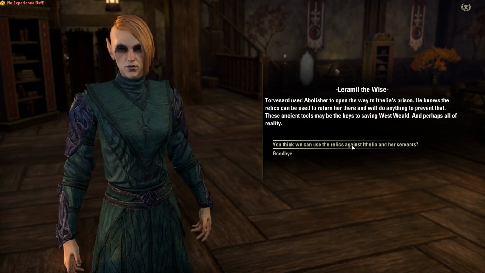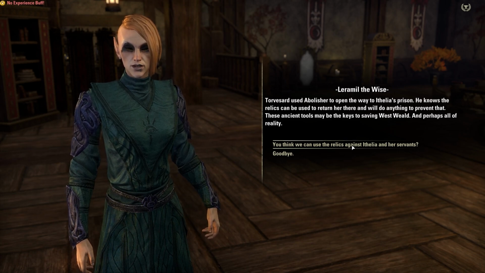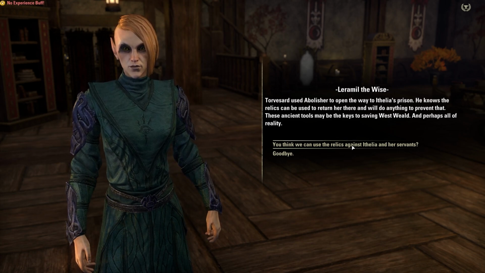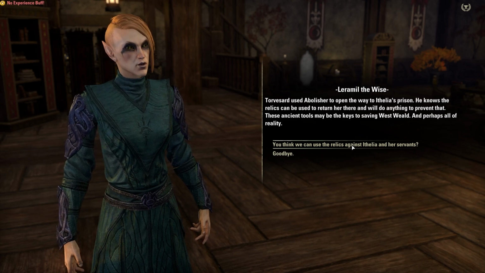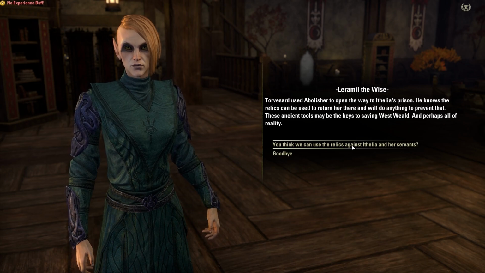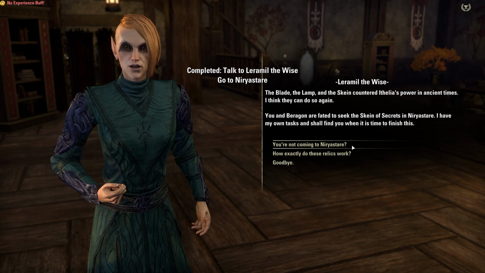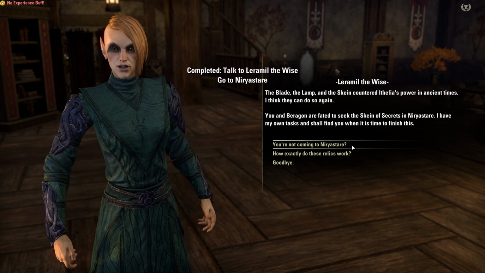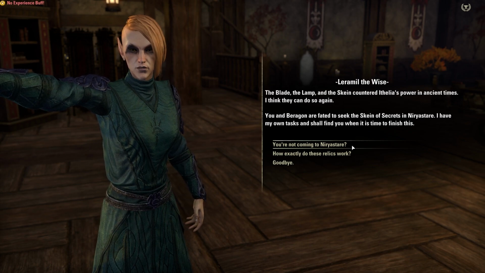Why is the Recollection seeking the relics now? Torvasod used Abolisher to open the way to Athelia's prison. He knows the relics can be used to return her there, and will do anything to prevent that. These ancient tools may be the keys to saving Westweald, and perhaps all of reality. Do you think we can use the relics against Athelia and her servants? The blade, the lamp, and the skein countered Athelia's power in ancient times. I think they can do so again.